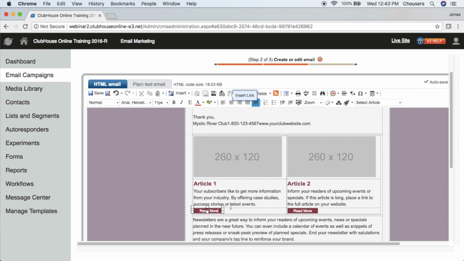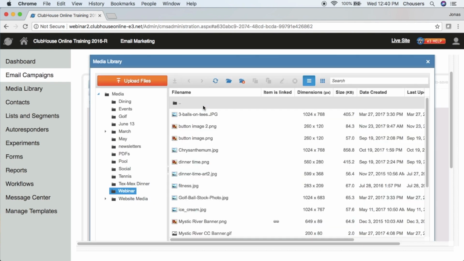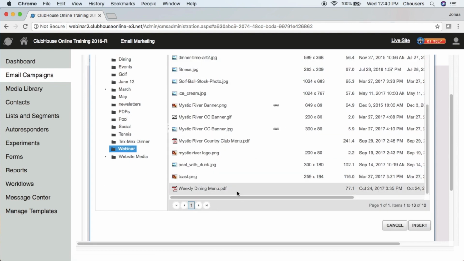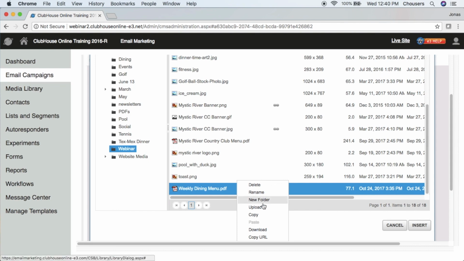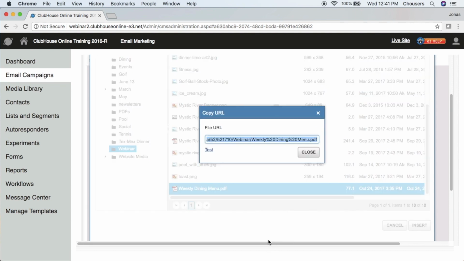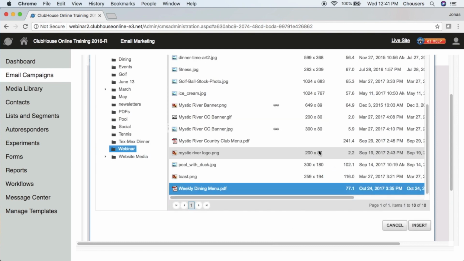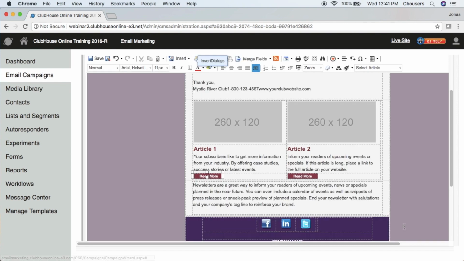So in order to get the URL for that PDF, we're going to go ahead and navigate over to the media libraries. Okay, so we have insert from media library. Upload your PDF if you don't have it here, or if you do, we're just going to do a right click and we're going to choose the copy URL option at the very bottom. That's going to open up the URL, so you can just do Control or Command C, and we can close that and cancel out of the media libraries.